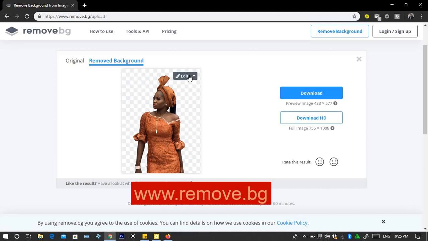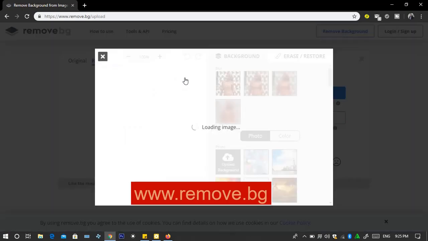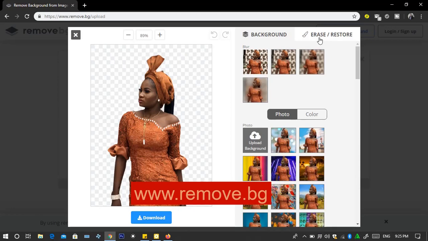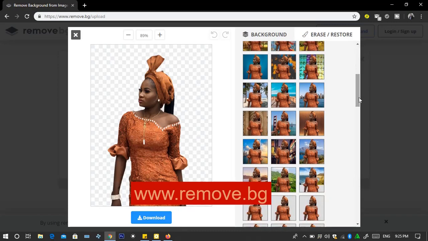You have the option of editing it if you want. Maybe you are not really okay with what the app has done. You can actually edit it and do some other things. We have the eraser tool here, or restore. This erase tool helps you erase some parts that did not cut well. And also we have other options here. You can actually change the background, you can put anything you want. Of course, it's very easy to use, and you just need to tap any of it, then wait for it, because this is actually done.